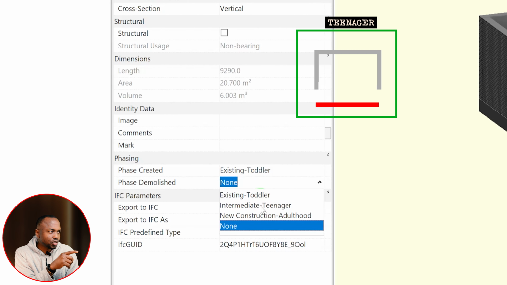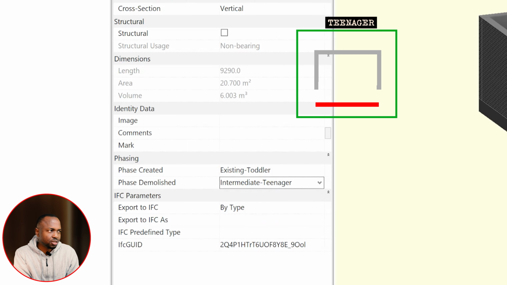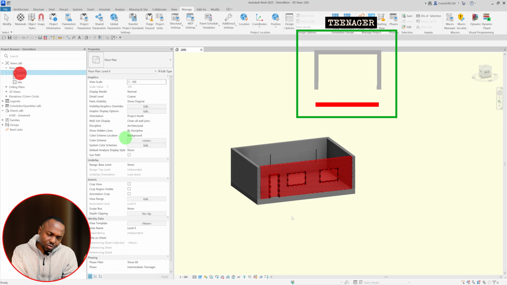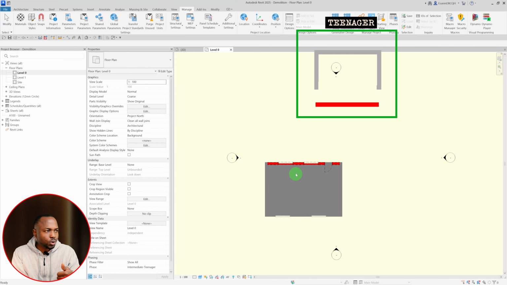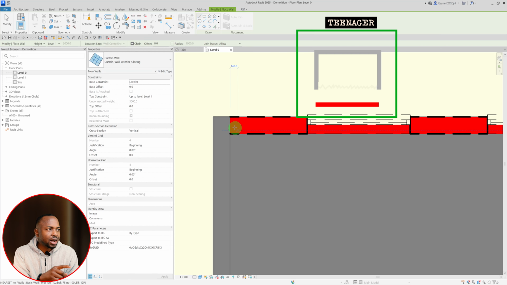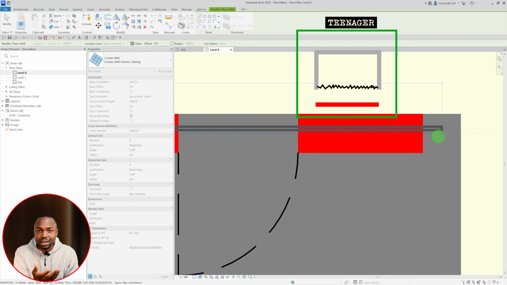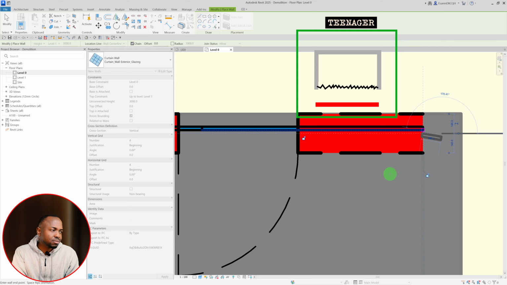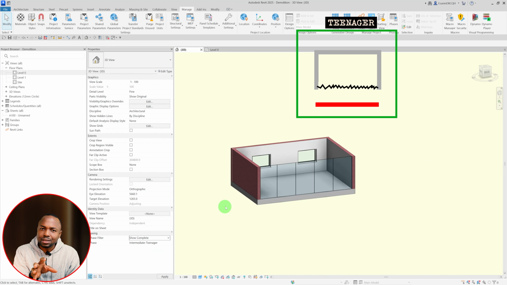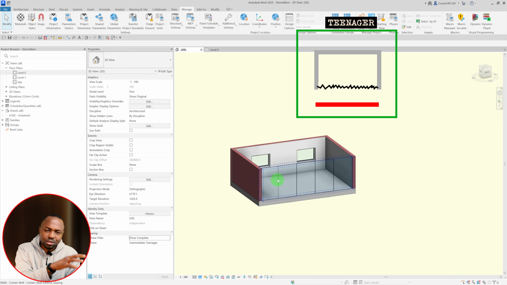And you can see also the graphics will change, just to say that, look, in this phase, you've demolished what you brought with you from the previous phase. Now, my front wall is gone. I have an opportunity to put whatever I like in there. So in this case, I put a glass wall, and that becomes my previous and now new phase. And that's it.